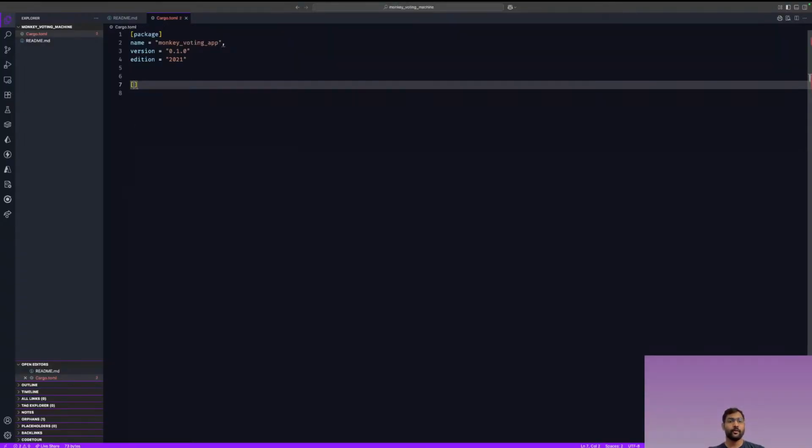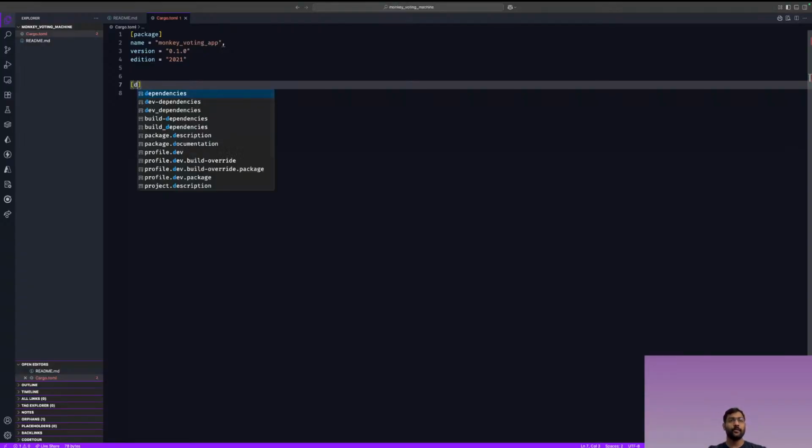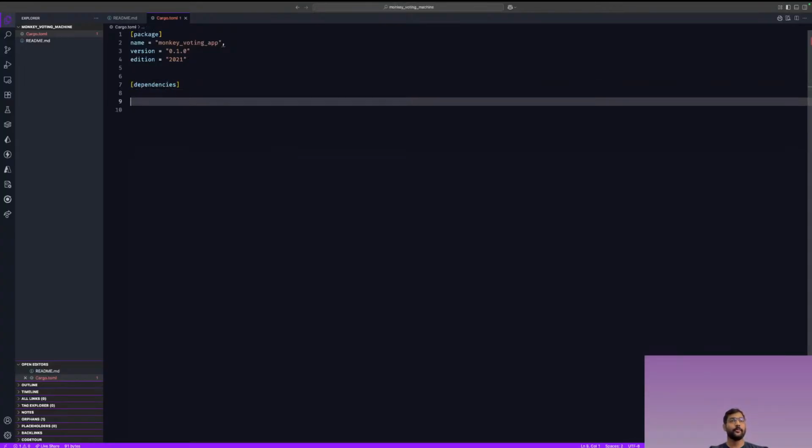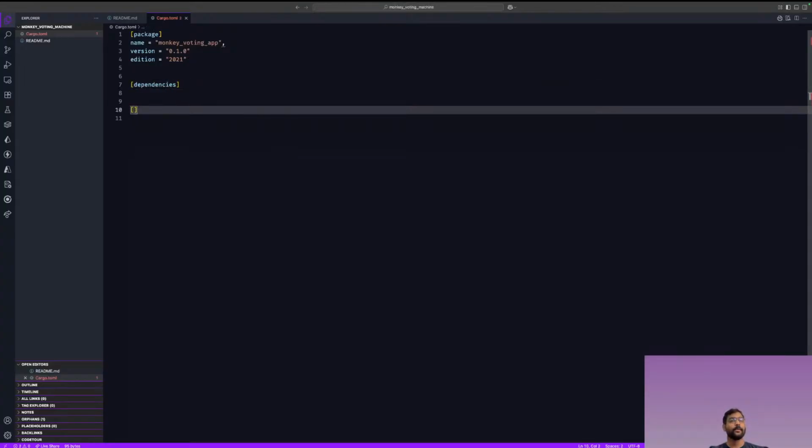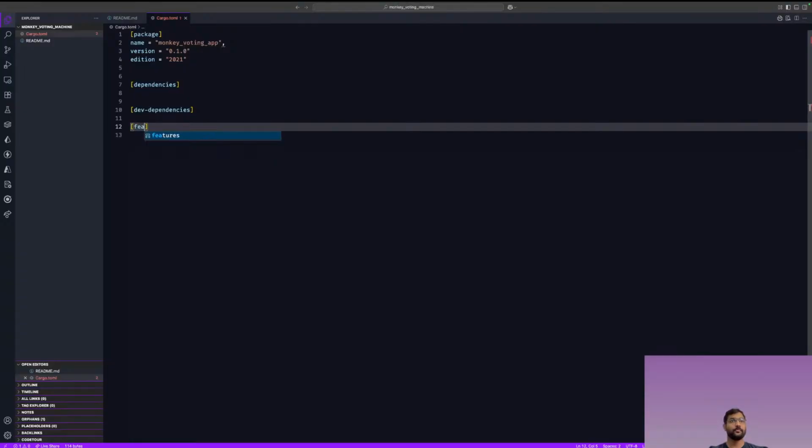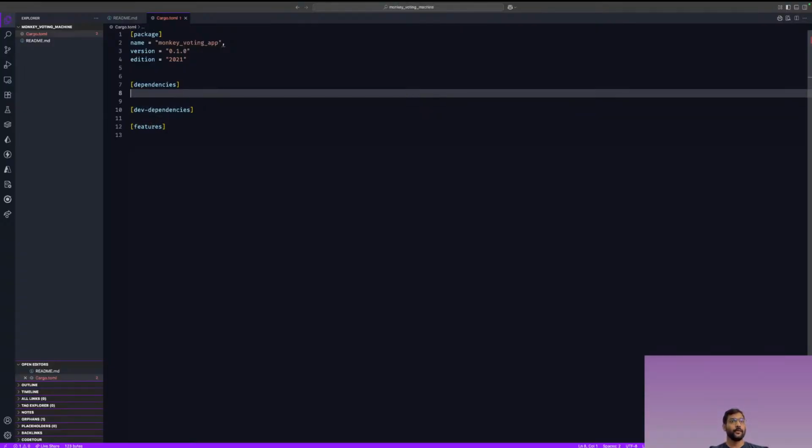What are some dependencies we have? So in terms of the dependencies, first of all we are going to define the dependencies, dev dependencies and features. So we have these three things. In terms of dependencies, let's define tracing as a dependency.